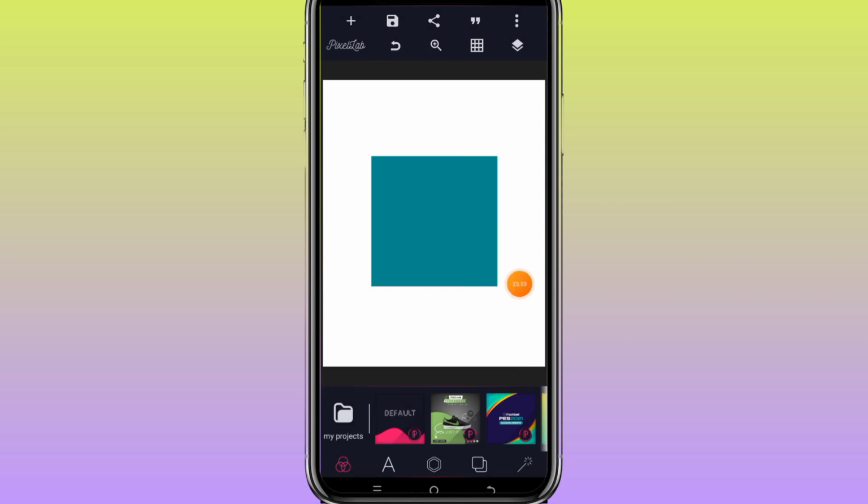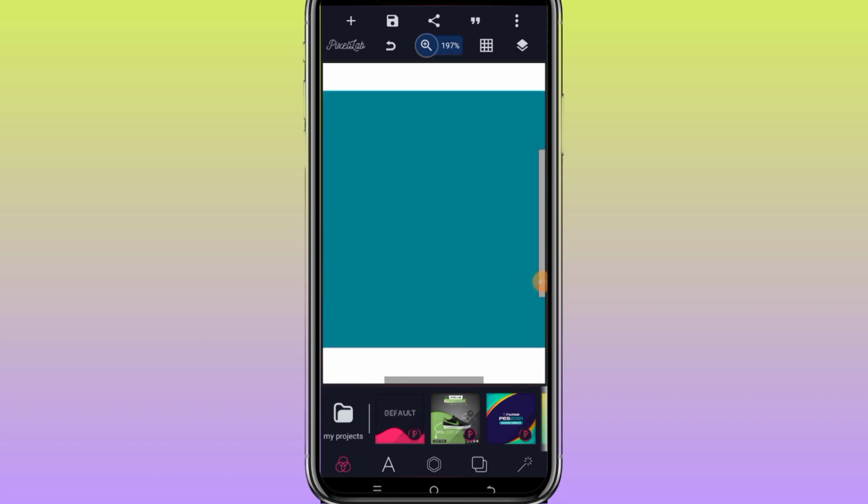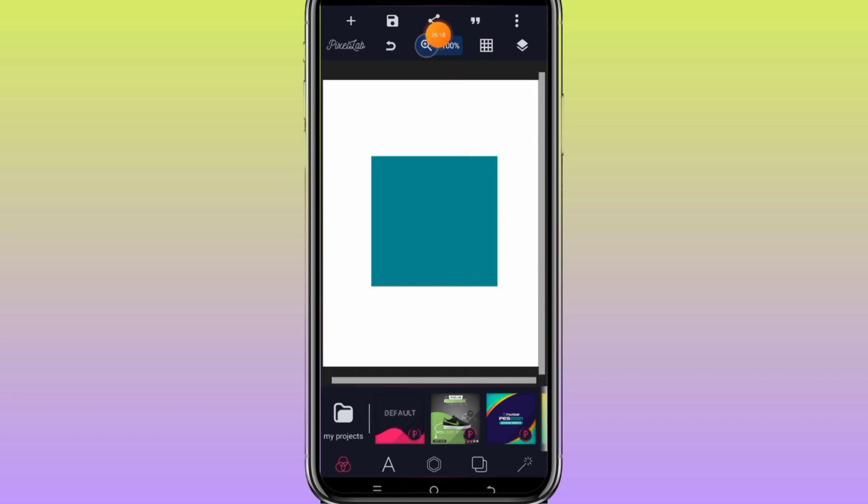So we're almost coming to the end of this tool. Let's go to the zoom tool. If I click on this plus icon, it is a zoom tool, so I can zoom and do whatever I want to do in my design. Maybe you want to look closely at your design, you zoom in and zoom out. So that's the zoom tool for you. When you are done zooming, you unhighlight it, click on it and it disappears.